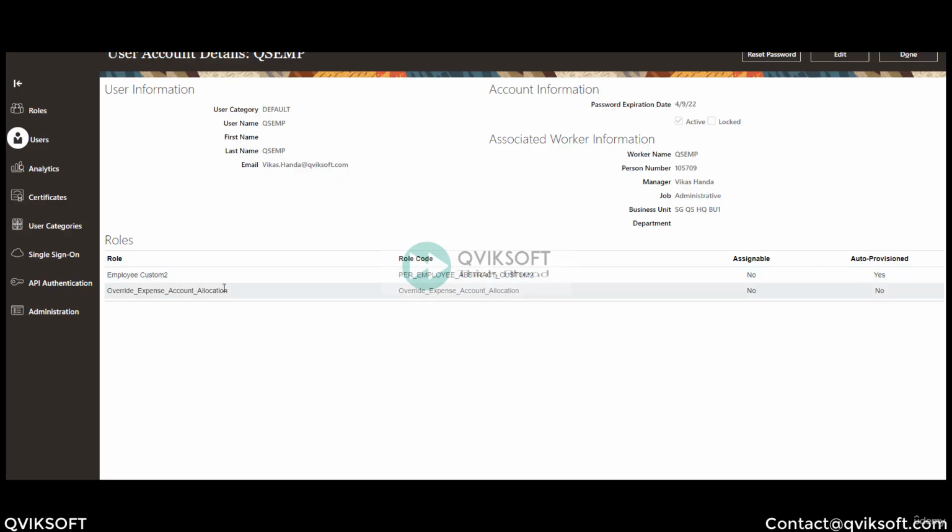Then I don't need to do this separately, but that means this role is given to everybody, and then everybody will have this option. So depending upon your business need, choose whether you want to create a role separately. I feel this role is very useful unless this is given to everybody. I can assign it to whoever I need to. Okay, so this was for the expense allocation.